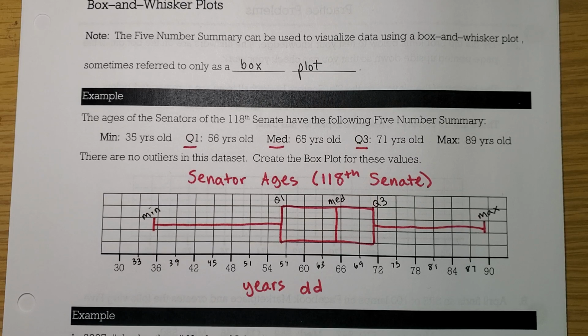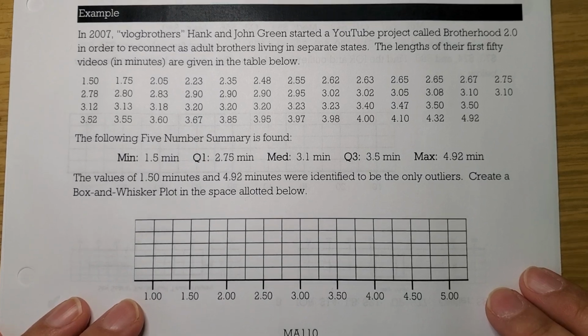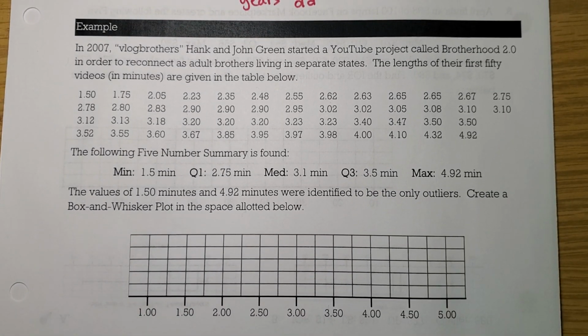All right, so let's go ahead and look at an example of a box and whisker plot that has outliers. Portions of this are going to be the same, and some parts are going to be different. In this example, it says, in 2007, Vlogbrothers Hank and John Green started a YouTube project called Brotherhood 2.0 in order to reconnect as adult brothers living in separate states. The lengths of their first 50 videos in minutes are given in the table below, and a 5-number summary is found.